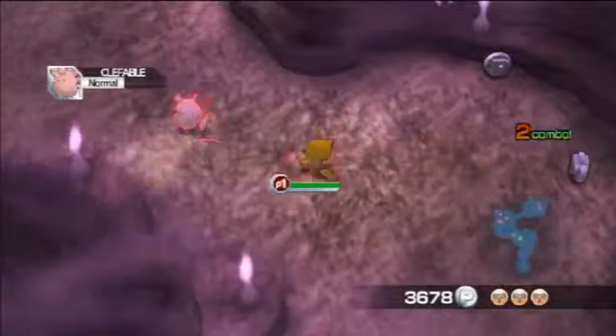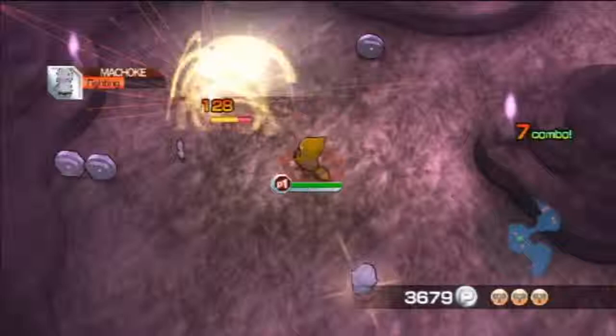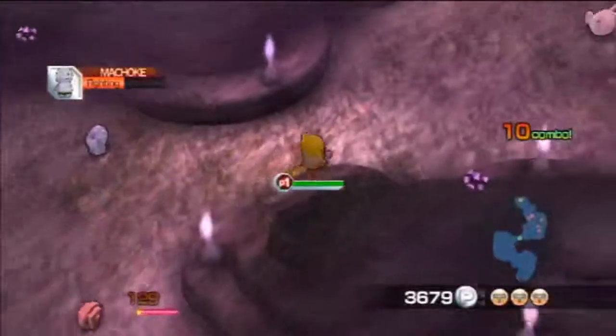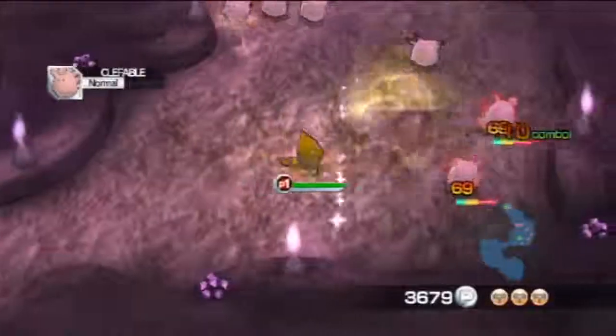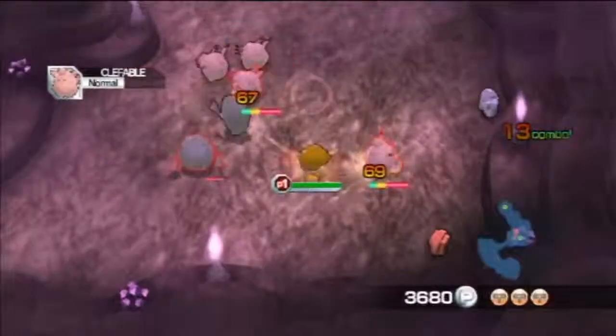Clefables, Gravelers, Machokes, Machamps, if there is one, Slowbro, Golem, if there are any. They're all good for killing and getting the S power.